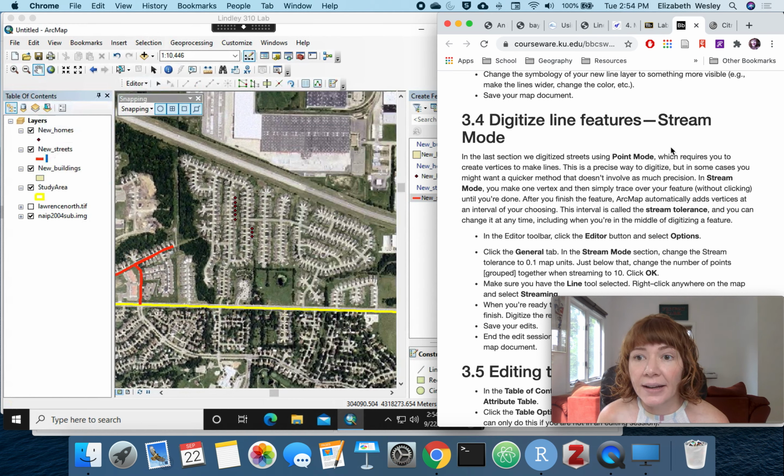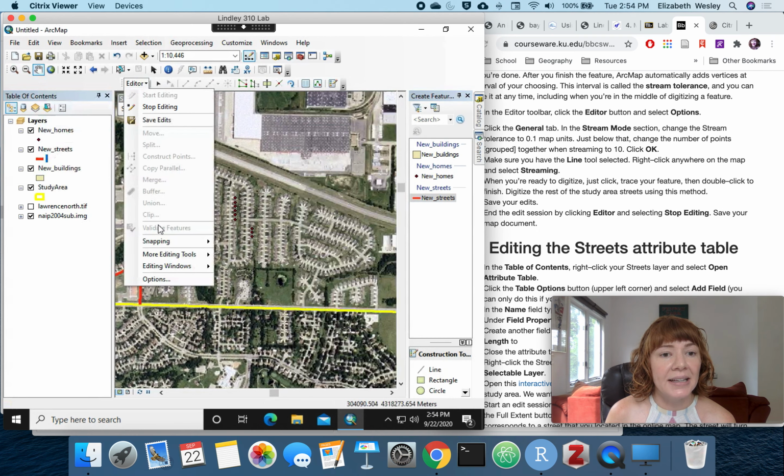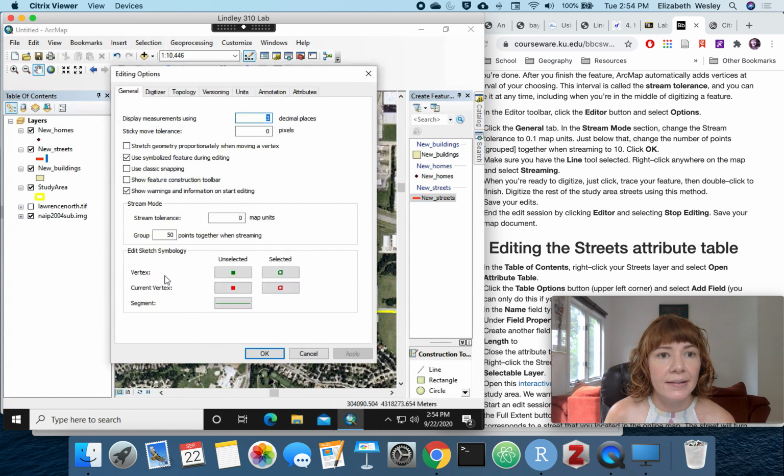All right, so let's see. In Editor, come in here to Options. In this stream mode, we want to change the stream tolerance to 0.1.